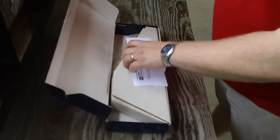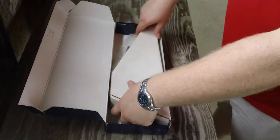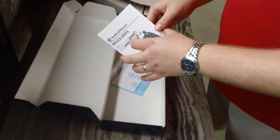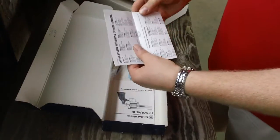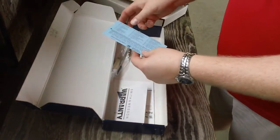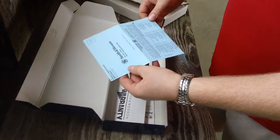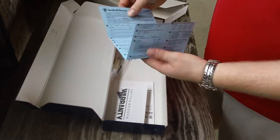Let's take a look. You open the box up and there's the paperwork. Inside the box is another cardboard box holding the gun. You get your Smith & Wesson revolver instruction manual, a little package with authorized service stations all over the country, and the warranty card. This one has never been filled out or sent in. It has the date on it: January 18, 1990 — so this gun is 23 years old.